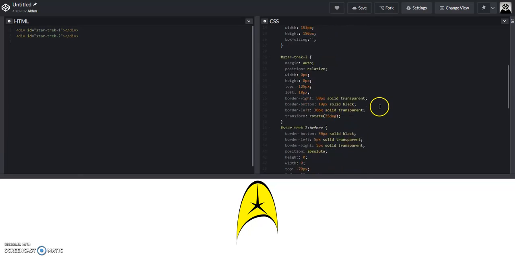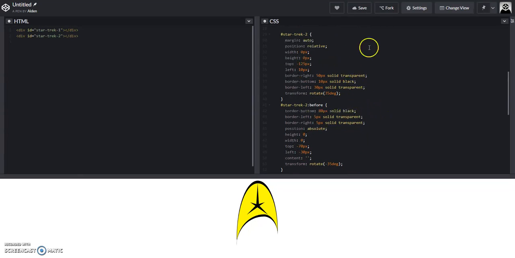For the Star Trek 2 ID, it's actually the star right here, and I based this off the star in the examples. I set its margins to auto, moved it over, and then messed with the width and the height and set them to 0. What we're dealing with here on the star shape, which I thought was interesting, is we're actually only dealing with the border, and so the border actually cuts off a lot of what's going on, and so we have these as transparent so that they cut it off and make these angular shapes, because each one of these is actually a box.